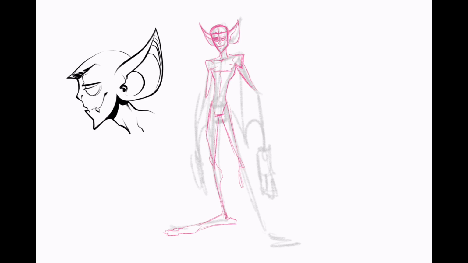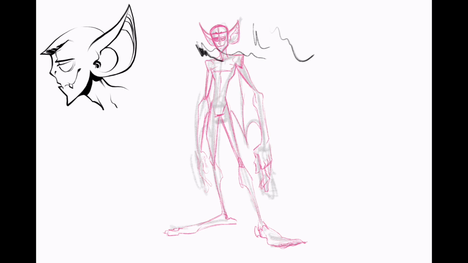I like the general vibe of that. So now I've got the head just so I can remember sort of what his head looks like, and then I've got this blown up thumbnail that I'm doing a slightly tighter rough over. What you'll see a lot here is a lot of roughs upon roughs upon roughs, just to make sure that I'm not committing too early and that I'm actually exploring some of the shapes.